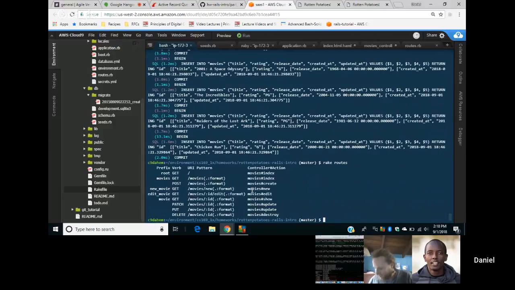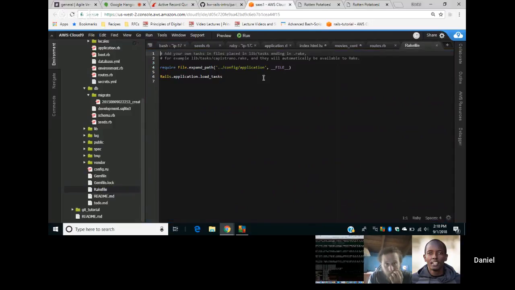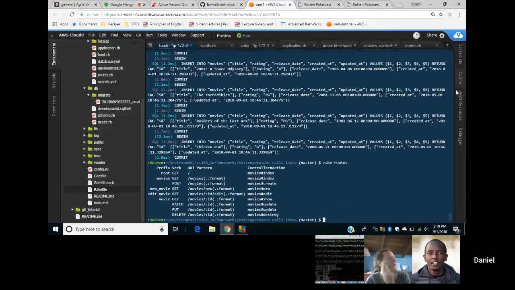Mm-hmm. And so this rake file has custom, we can add our own tasks, as it says. Exactly. So we have some rake tasks in website 1, for example, where we go and grab all the languages for each of the projects' repos in the Agile Ventures, and then we add those projects to the database. That's a special rake task. You can have rake tasks that do lots of things, and you can schedule them daily.